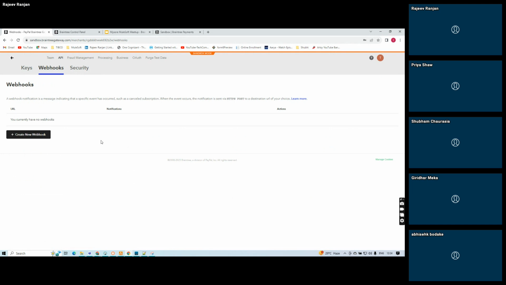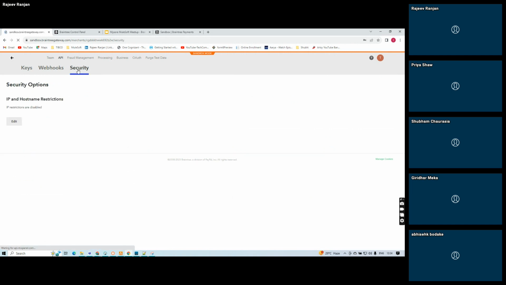At this moment, against the transaction ID you have to do an explicit find or search to know, but soon they are going to release the webhook. As part of security, there is also a limitation of auth, which they are still working on, but they allow IP and hostname restrictions. So along with the API keys plus these security options we can connect.